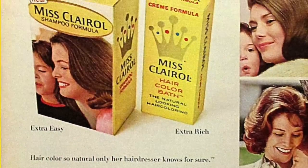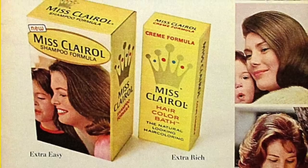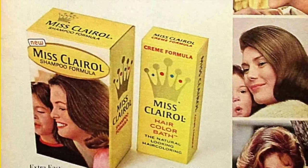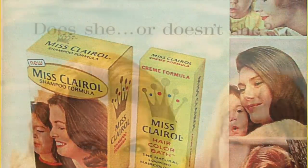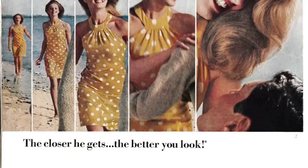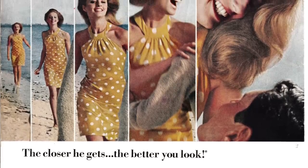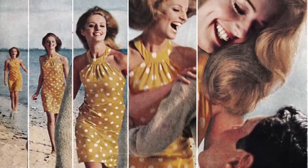Clairol hair dye was one of the most influential cosmetic products of the decade, if not the century. It revolutionized attitudes about hair dyeing, which was seen as cheap, but Clairol made it natural-looking and believable. Driven by a very successful ad campaign using the catchphrase 'Does she, or doesn't she? Only her hairdresser knows for sure,' customers bought Clairol hair dyes in droves. Seventy percent of women were coloring their hair during this time.